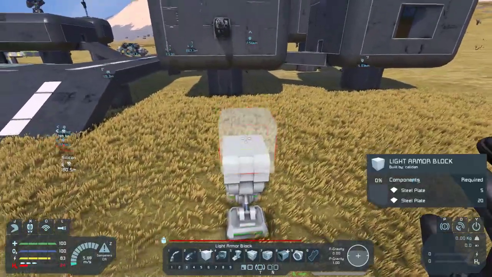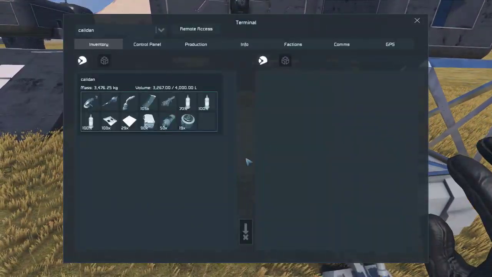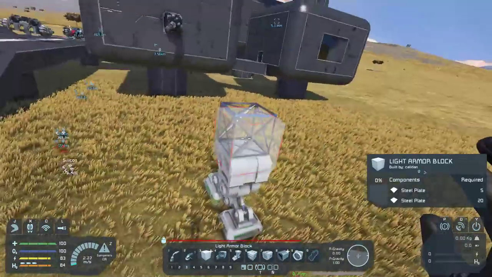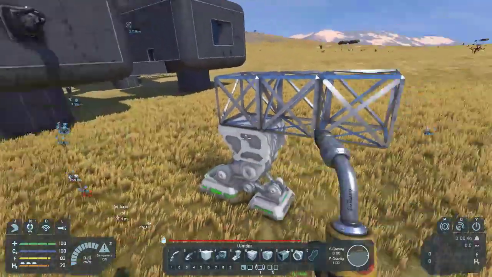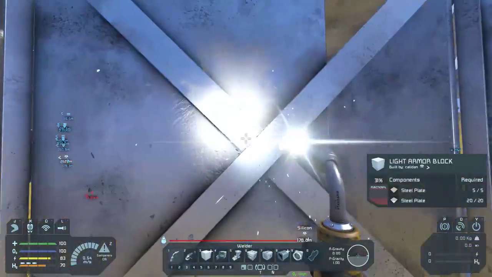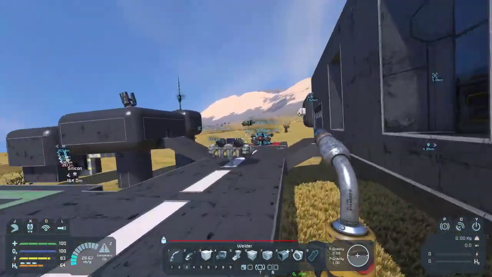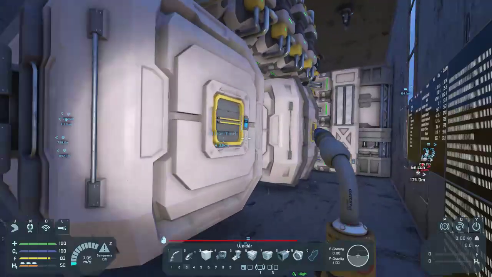Now I need... what do I have in the way of steel plate still? 90. So enough for 3. Now this is going to be a very, very basic ship. There's nothing going to be special about it. In fact, it most likely will be just completely open to space. There will be no airtight capabilities of this particular ship, I don't think, at this stage.